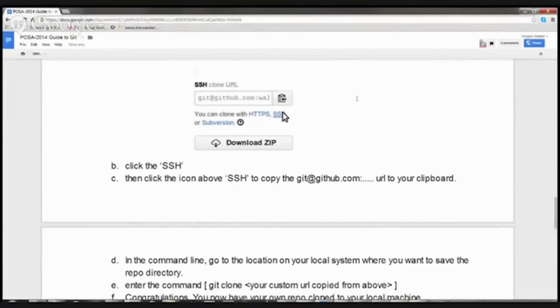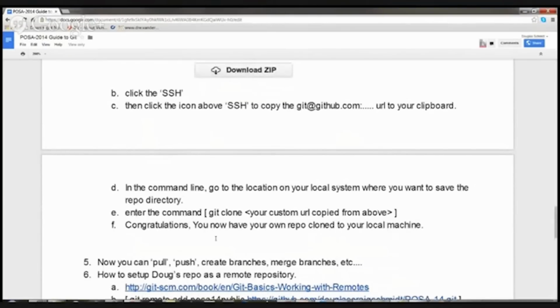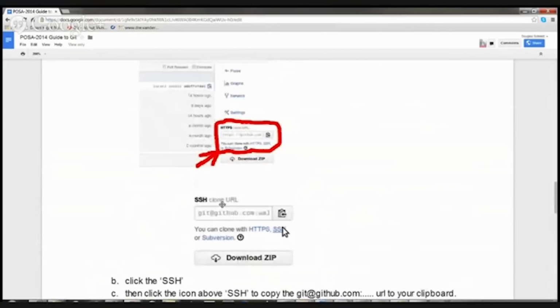So that's where I still highly recommend you learn how to use the command line, because when you go and search, you'll probably find the answers on something like Stack Overflow, and those will always have the command line answers for you. But so you need to determine where you want the folder to go to. When you do, you will type the words git clone and then the custom URL from above, the git@github.com: and then your name, etc.